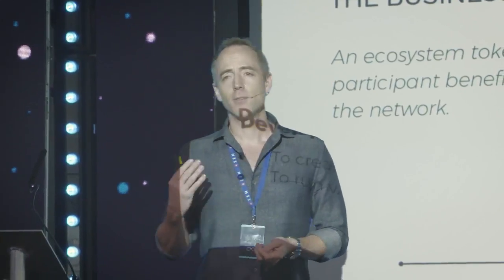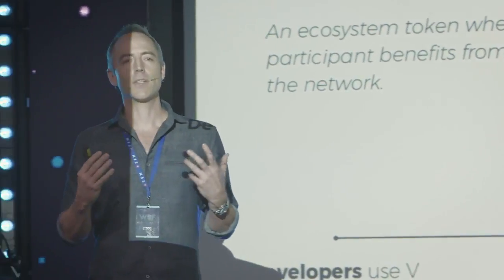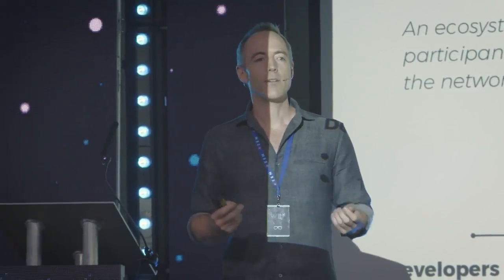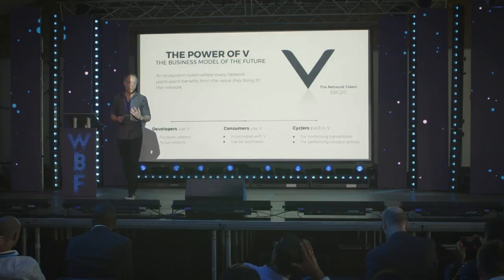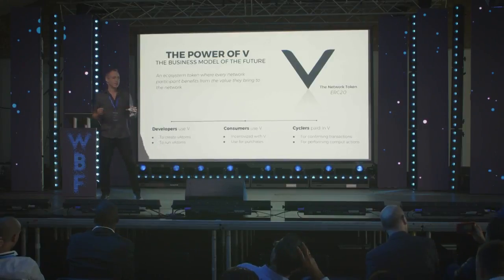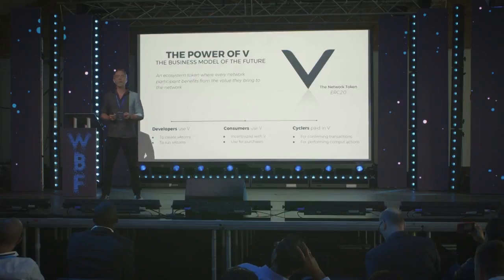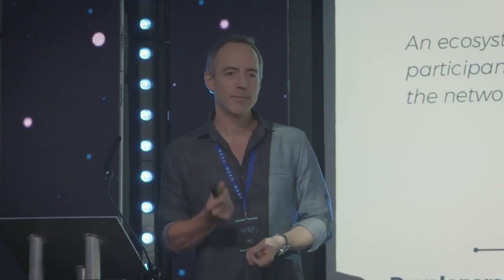There's a lot of discussions around ICOs and these different companies, and they talk about the structure of their sale. But do they really talk about the longevity and the value that their token provides the ecosystem? So our token, the V, is our network ecosystem token. It is an ERC20 token. But most importantly, the reason it's going to have value is because throughout the ecosystem, it's utilized.